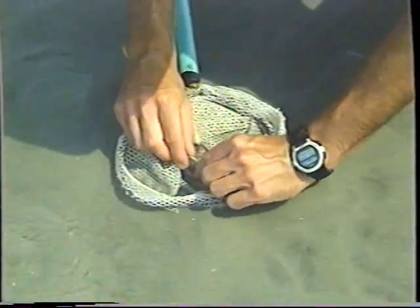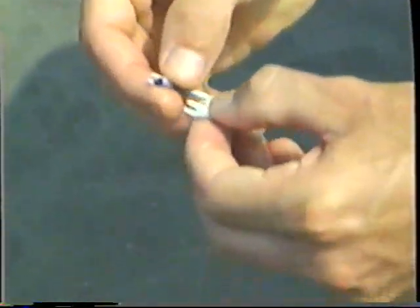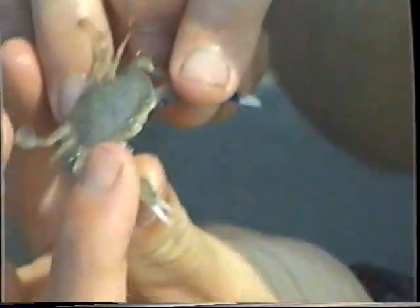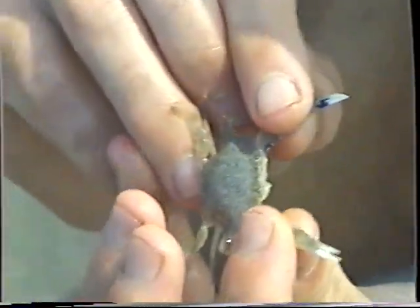The best way to hold a blue crab, little ones or big ones, is to hold them by their claws. I've heard a lot of people say hold them from their carapace on their bellies. Well, they can still reach around and get you. That's a myth. See here, he's got bright blue on those pinchers, and when they're juveniles, those pinchers will be super blue. When they get older, they get about 5 times as big as he is right here, and they can really lay a hurting on your big toe if you are to step on them. So make sure you jump if you feel anything move.